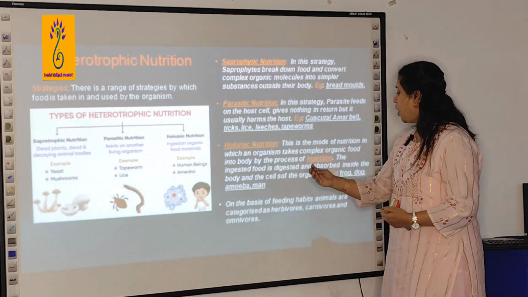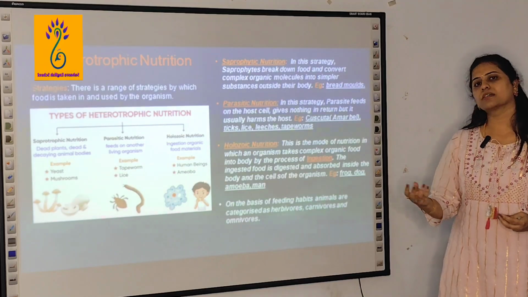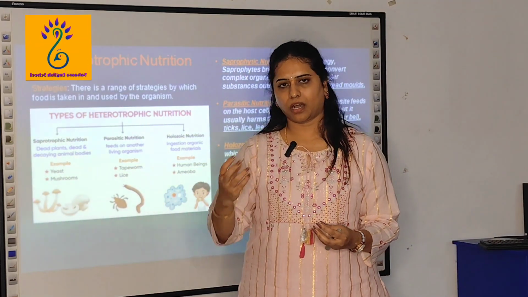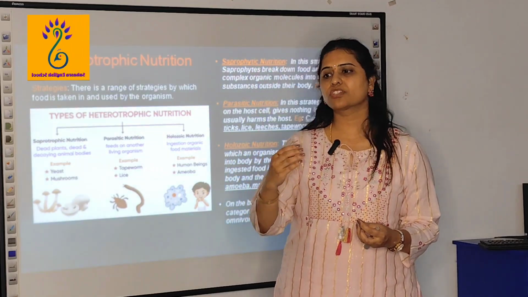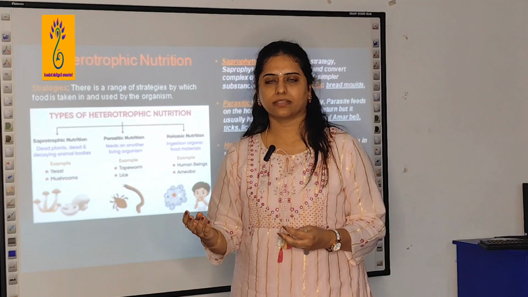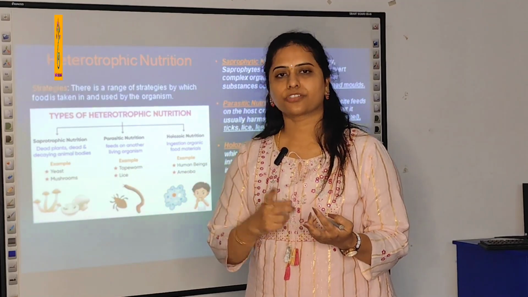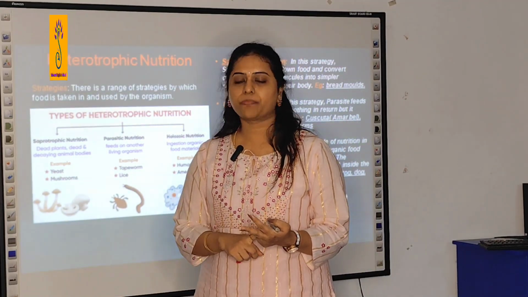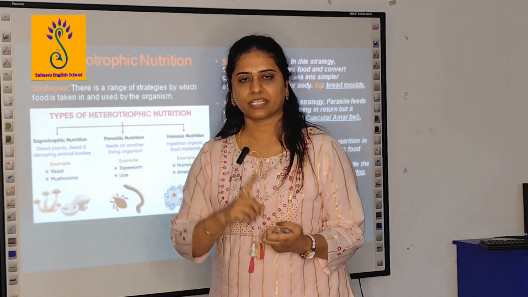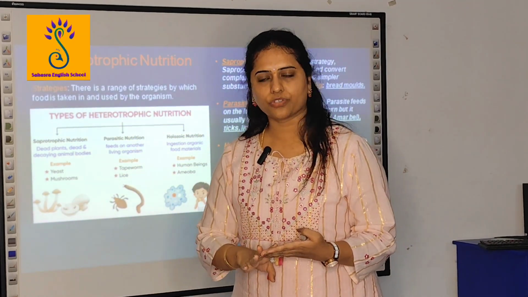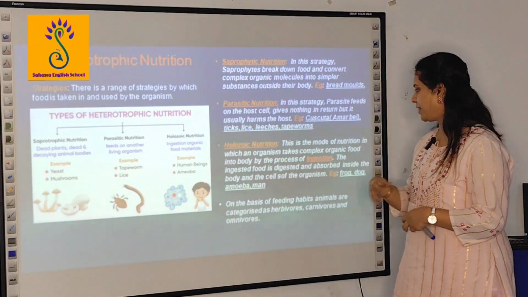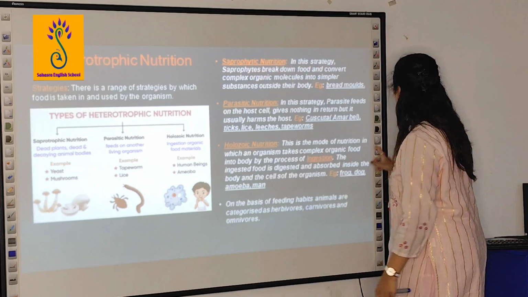On the basis of feeding habits, the organisms, on the basis of how they feed, how they depend on other organisms. Even in your environment topic, you get that these are first producers, next are primary consumers, you can say those are herbivores, next are secondary or tertiary consumers, you have carnivores, you have omnivores. This is classification based on the feeding habits.